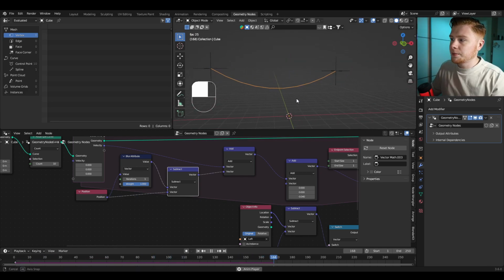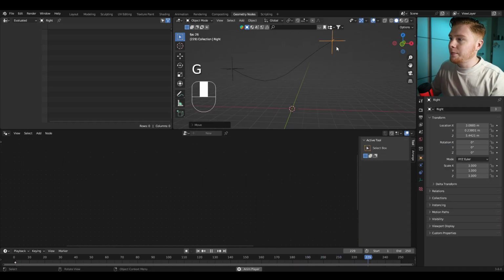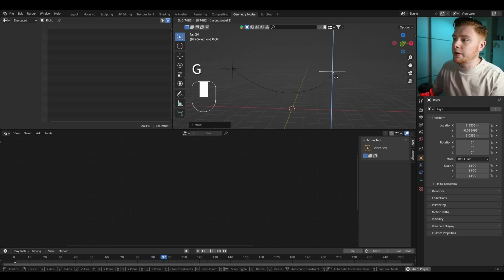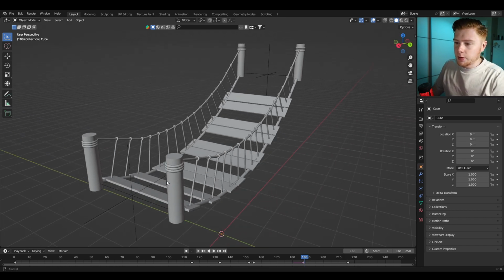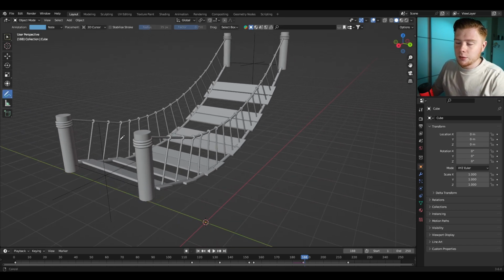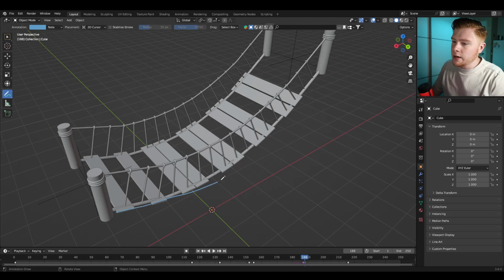The cool part is you can take one of the empties and it will automatically react like a real rope, or like a bridge, of course. This is it for the physics part. From here, we're going to procedurally create the jungle bridge along this curve. This is the end result that we're going to have, and what I want to do first is to create one side of the ropes like this.